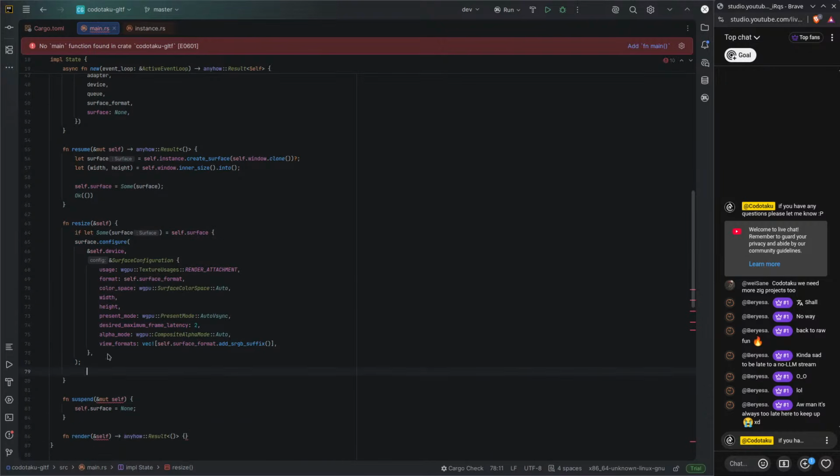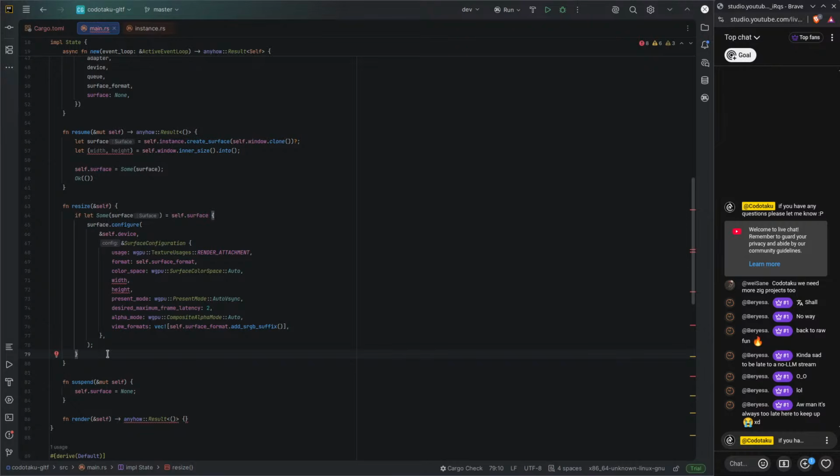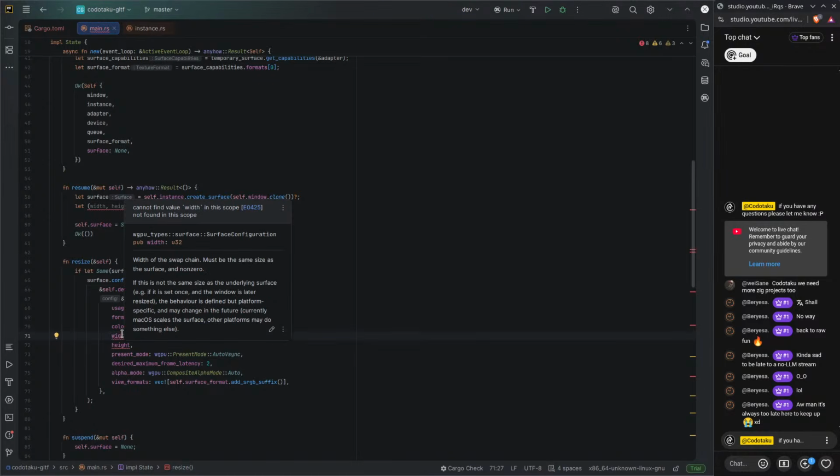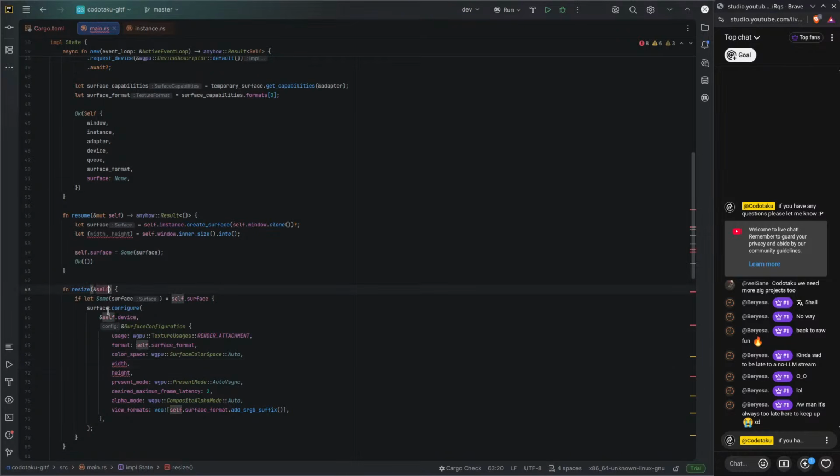That's what's nice about Rust, is that it kind of forces you to think through what happens when the surface could possibly be in a non-state, and what you would do about it. Would you just unwrap and assert that it's always there, or would you check it, or what exactly? Anyways, and here the width and height.